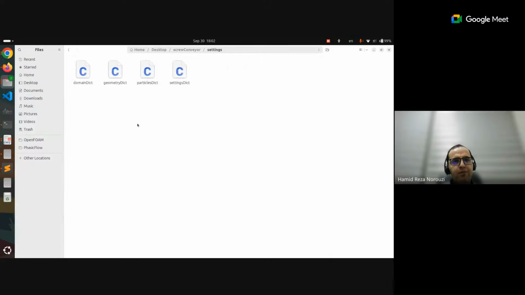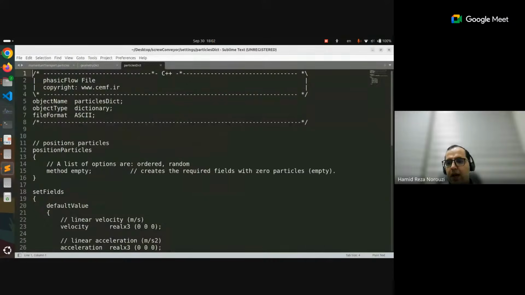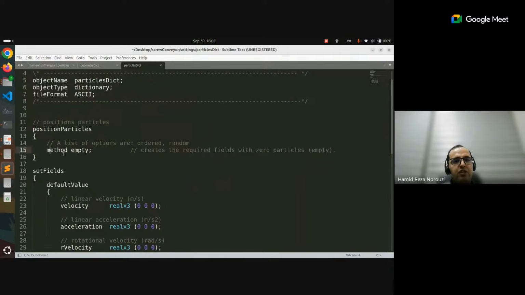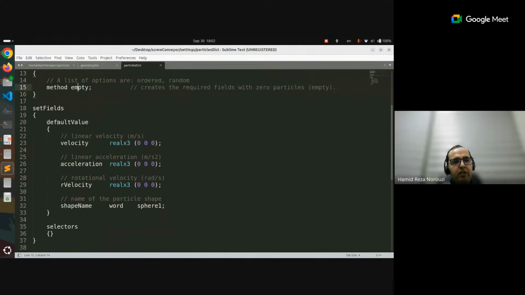It's really easy. We just go to the particlesDict. As you see here, for positioning particles, we just use empty as the method. It means that we have no particles at the beginning of the simulation. We also need to provide the default values for the velocity, acceleration, rotational velocity, and shape name.